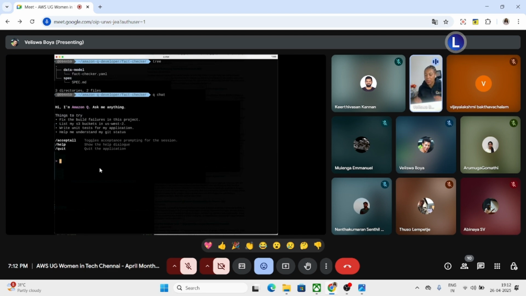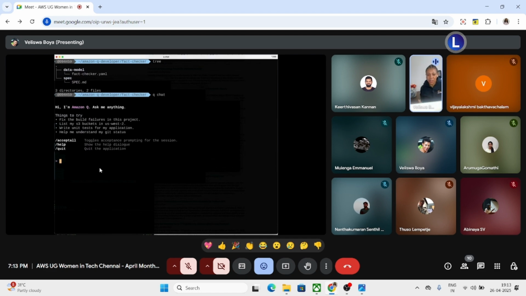If we did not want to be kept in the chat, we would have typed Q chat, and then you can see there's a slash accept all further down. So if we did Q chat and then slash accept all, it takes us out of the loop as a human. It means that everything it generates, we are saying that we trust it. We're going to accept it as is. But because we want to remain in the loop as a human, we did not type the slash accept all.